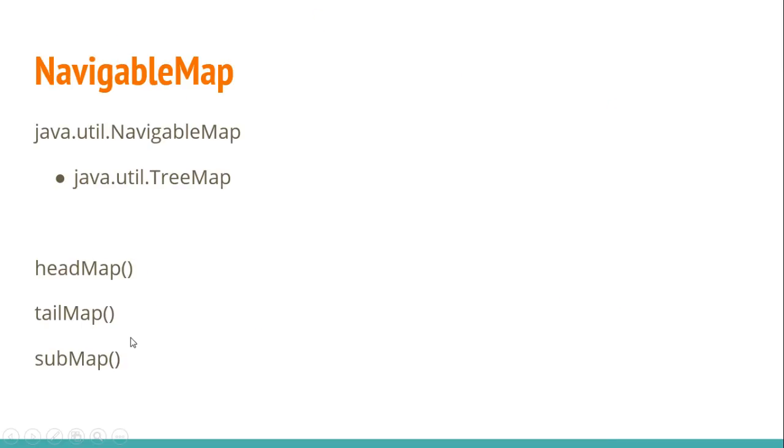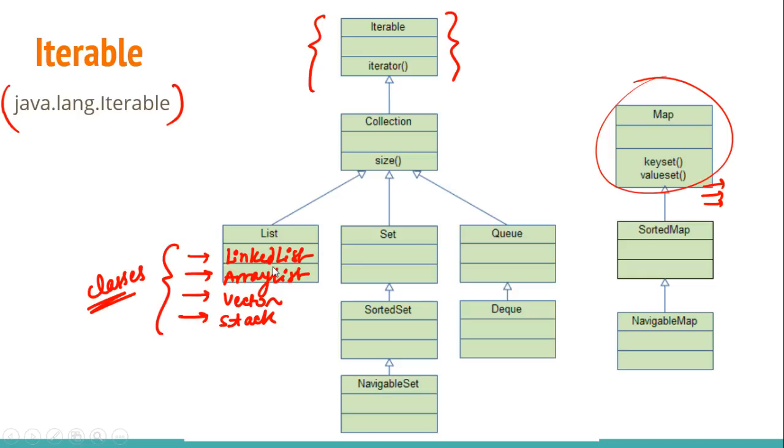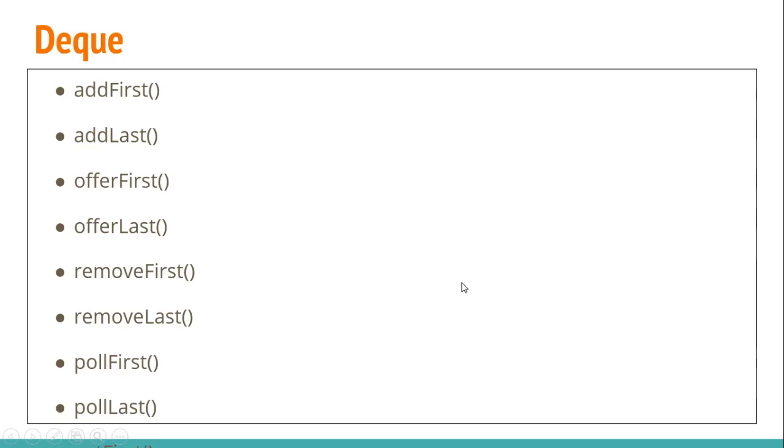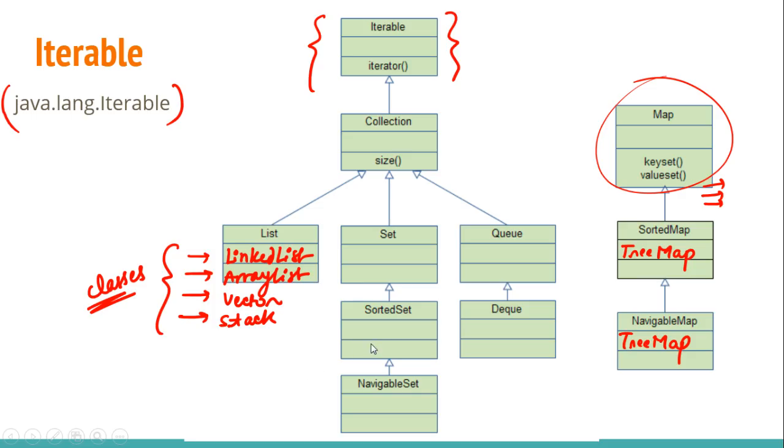Similarly, we have SortedMap. How can you implement SortedMap? You can implement SortedMap using a TreeMap, correct? So for SortedMap we have one implementation, that is TreeMap. Similarly, for NavigableMap, we have one implementation, that is TreeMap. All right, and the same goes for Set and Queue. If you go back to the previous session where we had Set and Deque, we have the implementations LinkedList, ArrayDeque. You can fill up this whole chart, and it's one simple place where you can jot down until you have this all imprinted in your brain.